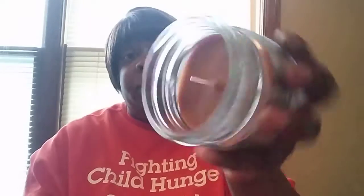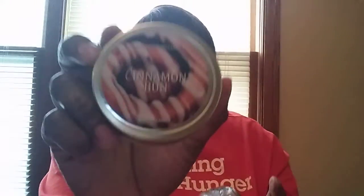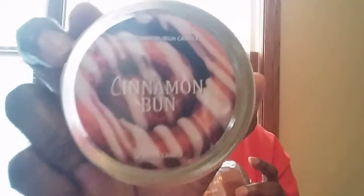Okay, and then I finally found some more of these old Williamsburg candles. I tell you, it's been hard to find these lately. I got the cinnamon bun, and it has one wick. And these right here are awesome, the cinnamon bun, and then it's the pecan one they have too. They smell so good, but I'm telling you, I got three of these. They're getting kind of hard to find, because I think people are finding out some of those candles don't have any kind of throw at all.